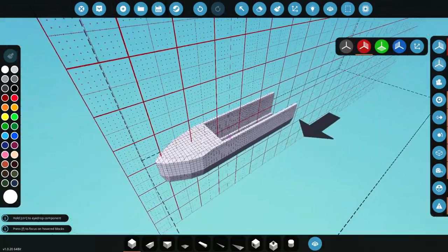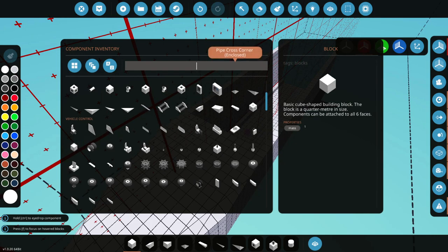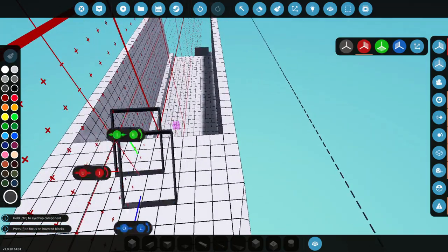Oh, sorry, the cockpit, I guess, is going to go back here somewhere. So let's start designing that. Actually, that's a good idea. Let's start designing that. What if we use this? All right, here we go. We're going to make it this color. Put it in the middle.